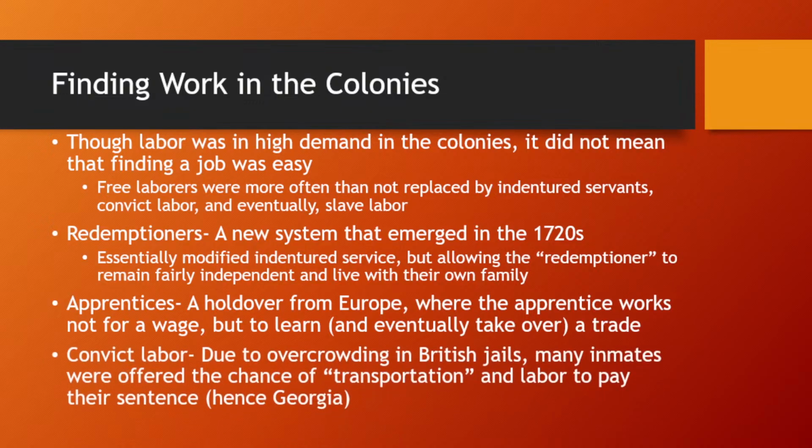And then, of course, convict labor. There was lots of overcrowding in British jails. I should bring up that one of the ways the British dealt with this was prison ships, where since they had lots of ships and lots of them were really old, some of them were no longer seaworthy. So rather than just scuttle them, they would bring them into the Thames River, anchor them down, tear off the mast because you don't need that anymore, and turn them into little floating prisons.